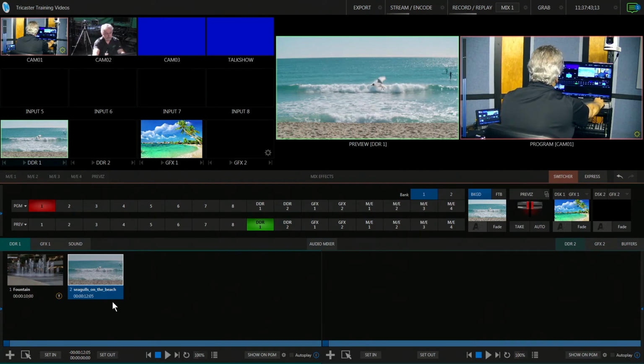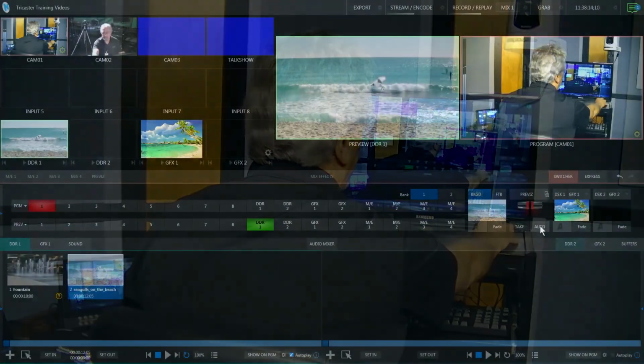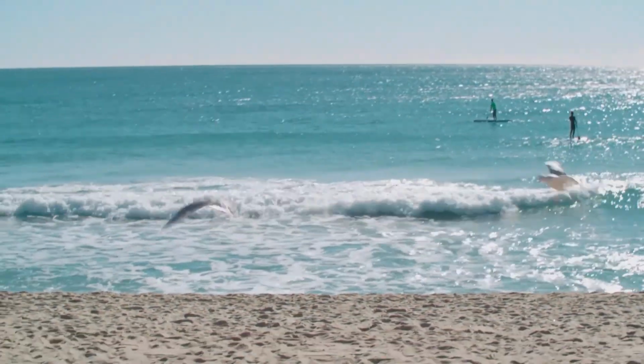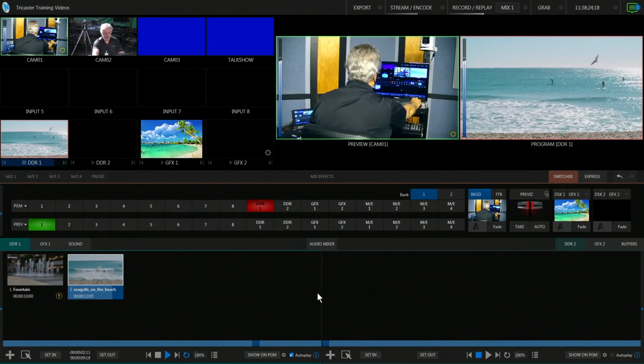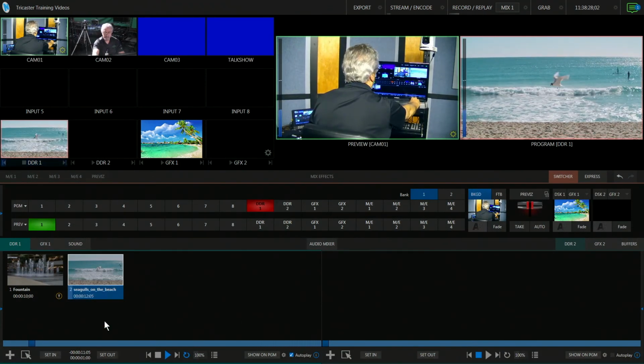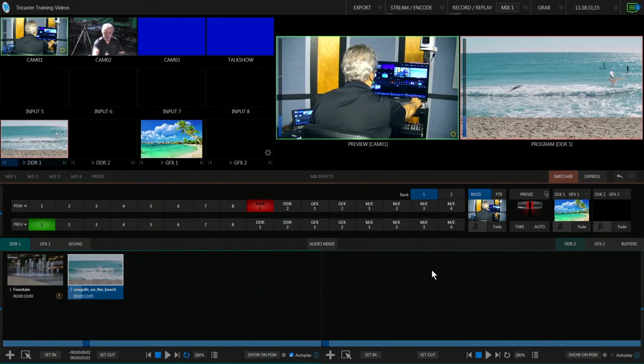Also, I want you to notice this video is only 12 seconds long. If I play it, it's going to play 12 seconds and stop. So I'm going to turn on Loop down here. That's this little arrow that goes in a circle. That means when it's done after 12 seconds, I want it to start over again. I also want you to notice Autoplay, and I'll probably talk about this in another video. It means when I make this transition, boom, it automatically plays. So there's my little video that I imported. It's playing, and down here it's on a loop, so when it's over, it starts over again. I'm just going to stop it.